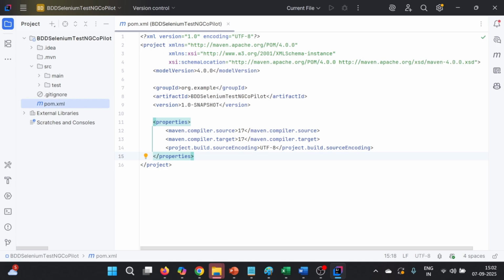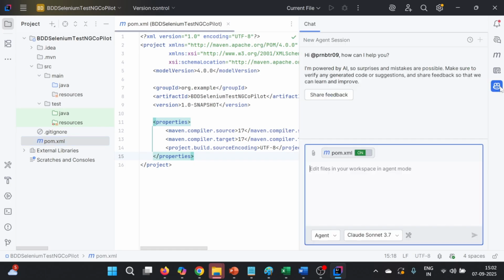This Maven project has pom.xml, which has JDK 17 because we have provided JDK 17. That's why the compiler version, source and target appear as 17. Also, you will see the src main section where we don't have any packages and directories so far. Also, we see the src test section.